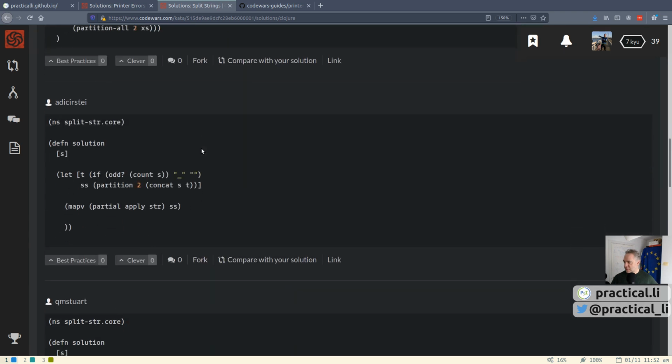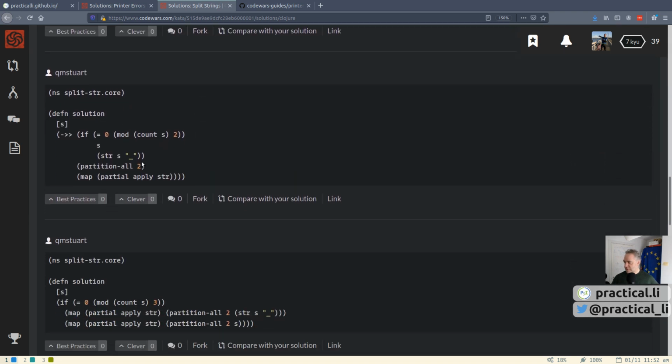If there was more functions, if there's a whole pipeline of functions, then certainly the threading macro does help you look at the code in a more sequential way, so you can see the data flowing through each of the functions a bit more clearly. Sometimes if you've got a big reduce and you've got an accumulator map, you can see what functions are passing through the big map as well.